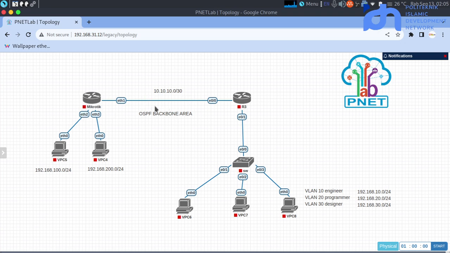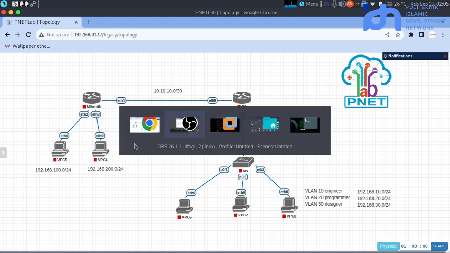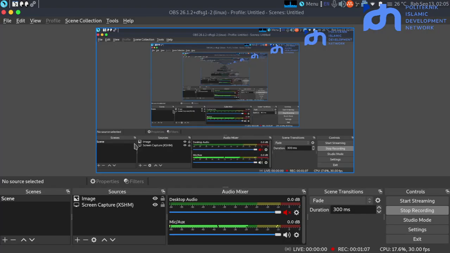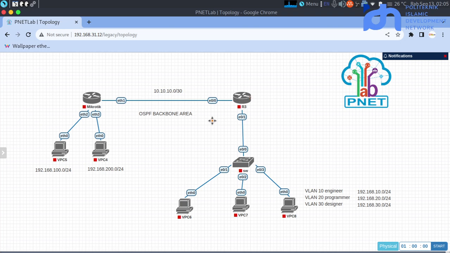The topology is so simple, just two routers and one switch. This is the Mikrotik router, this is the Cisco router, and this is the switch. The Mikrotik router has two clients, and on the clients I will set DHCP.